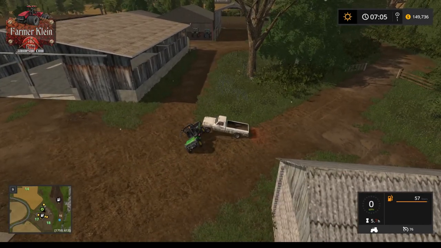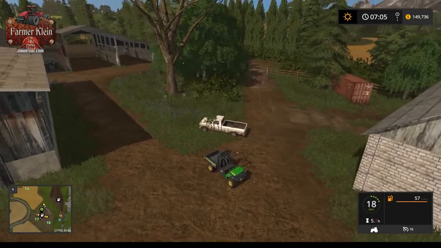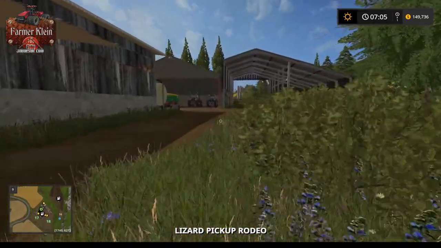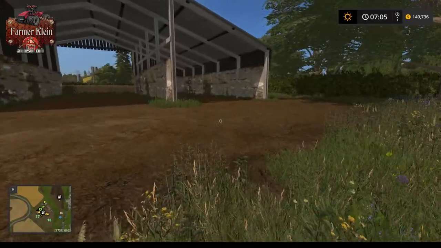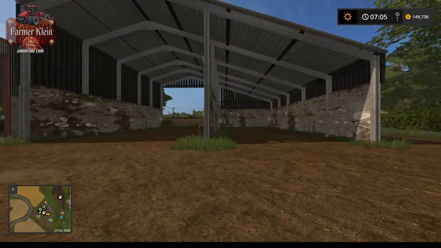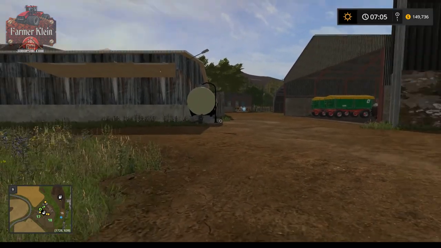Oh no, we don't want to tip that over. Here, let's park this. All right, so like I said, if you don't want to deal with it, the mod author tells you basically how to turn it off. You go in the mod description file, you comment out or remove 2 line entries, save that, put it back in the zip, and presto, your mud is gone.